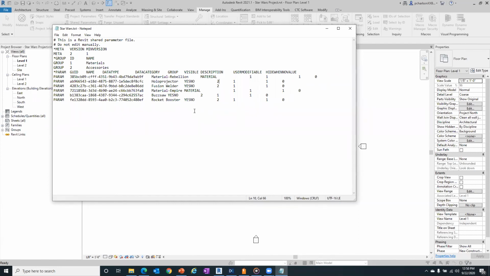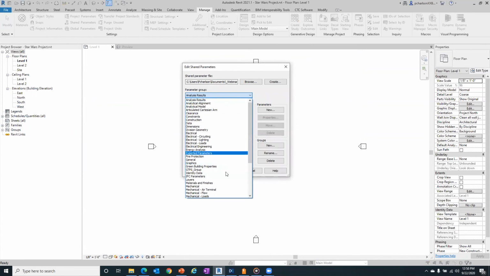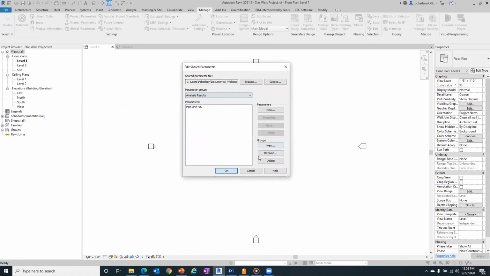A good way of checking it after you're done, so you've saved the new one. Remember, you've created a backup before this. Before you go in and do a step like this, make sure you create that backup. If you go to your shared parameter file and it shows your shared parameters, that means you've done it correctly. If this does not come up, that means you made a mistake when you went into that shared parameter.